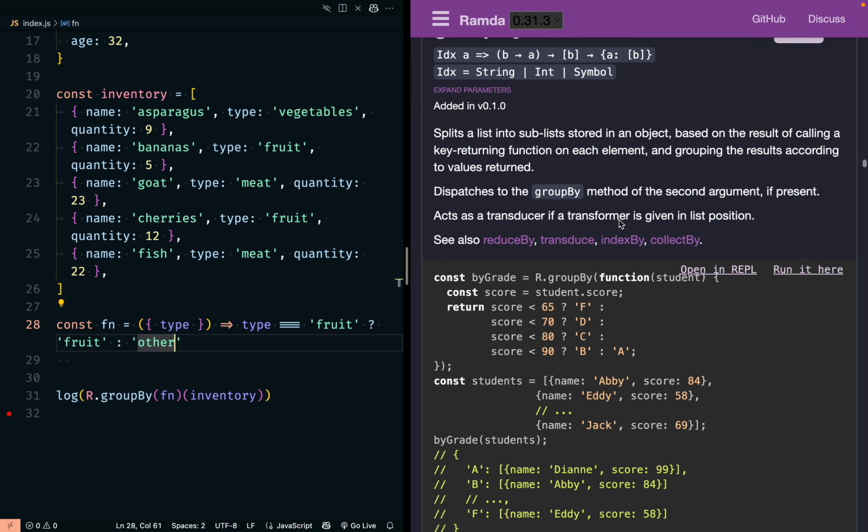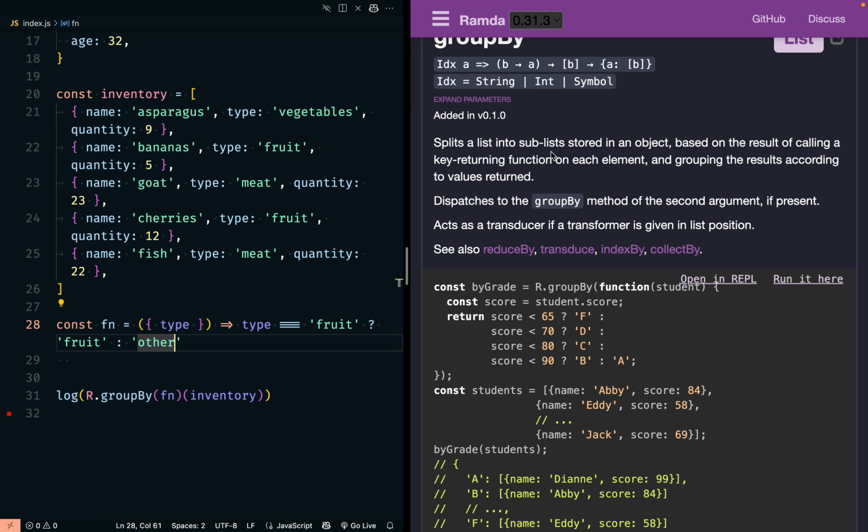Now let's get back to this and just try to understand this description a little better. So it splits a list into sublists. Okay, I got that, stored in an object, which are these keys that we return.